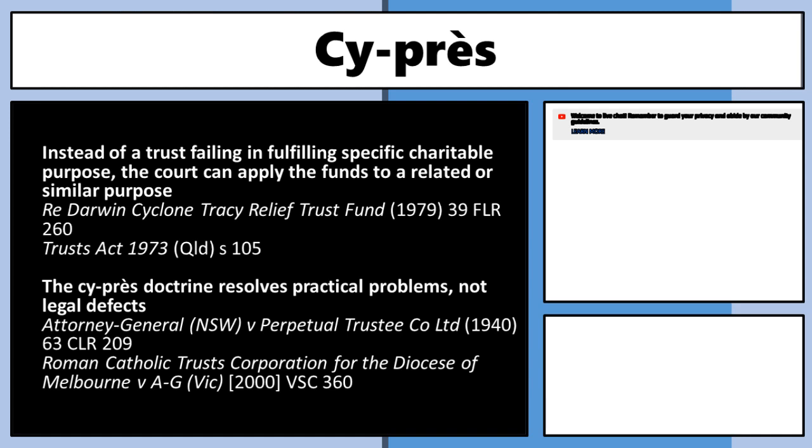Is that clear as mud in relation to that? It's just the key thing to note. The cy-pres doctrine will fix a trust, because courts do not want to be the destroyer of these things, but it's only going to move it to a similar purpose. It's going to go back, read the instrument, determine what the settlor's intention was, and say, okay, this particular sum of money has been allocated for the preservation of Mount Stewart, so people can go bushwalking to look at possums.